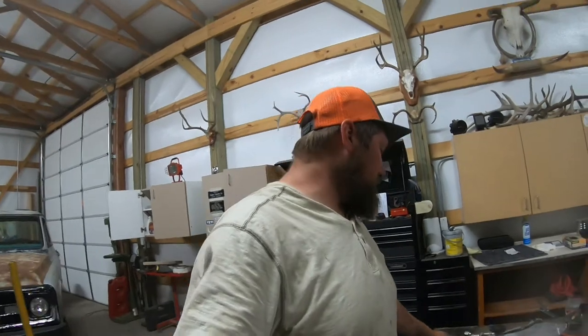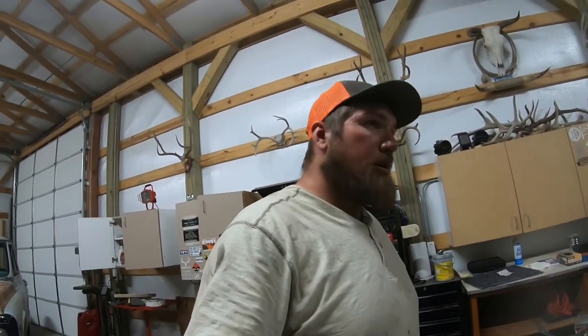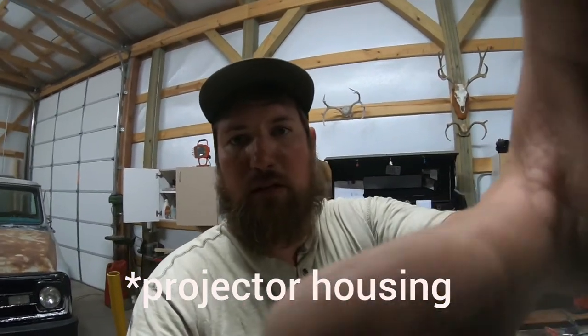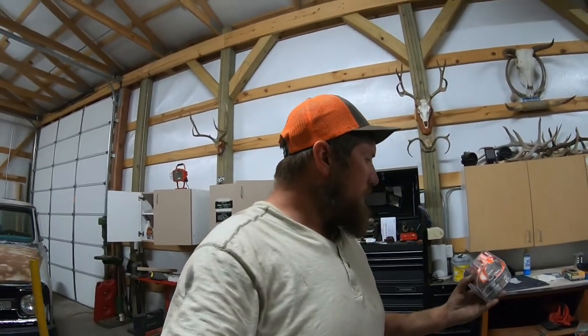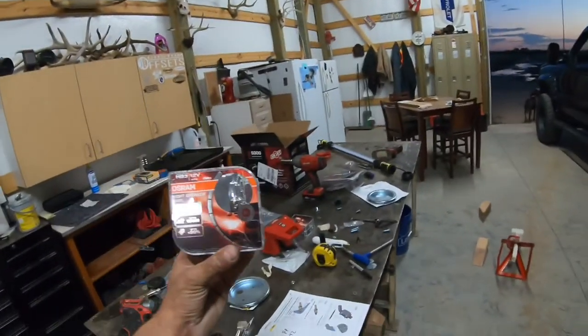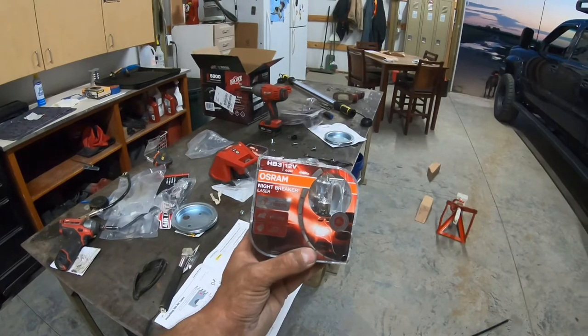The other thing that I was going to talk about is I recently changed out the headlights, and I don't like the LEDs or the HIDs because I don't have the right projector lens. So I just like to go with those Sylvania Silver Star Ultras, but they're pretty pricey. They're like $60, $65 a pair, at least where I'm at. I did some research online, and they have a sister company that's mostly marketed to Europe, called Osram, and they're these Osram Nightbreaker Laser, which is just kind of a cool name anyway, but you can get them on Amazon. They're like $25 to $32, depending on which model you get.